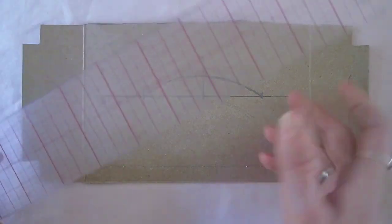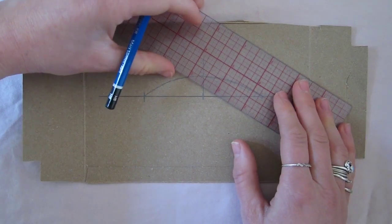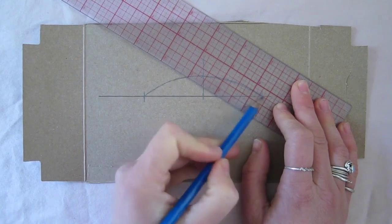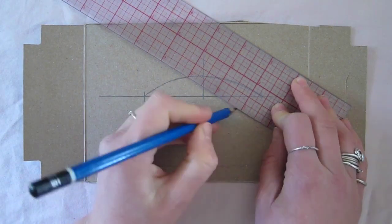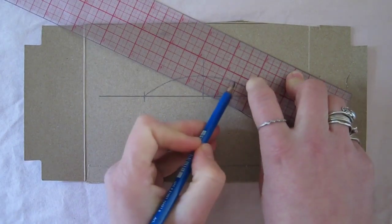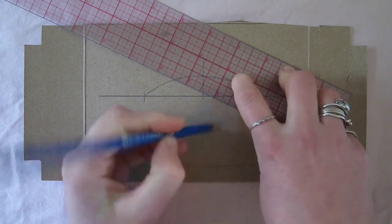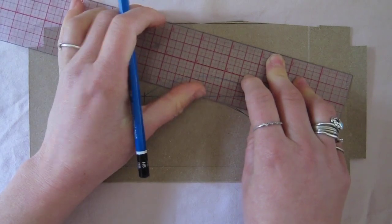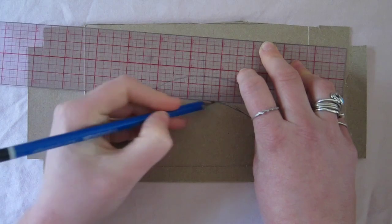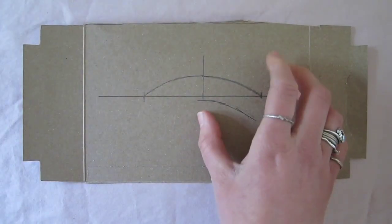So if you happen to have a clear gridded ruler, this will be a very easy, quick task for you. So you can find the 3/4 line, line it up with the start of your upper arc there, draw a little bit, then rotate so that you're parallel to the next bit of arc there, and continue to pivot the ruler as you go across. Quick. I like to call it exhilarating. You may find it so also.